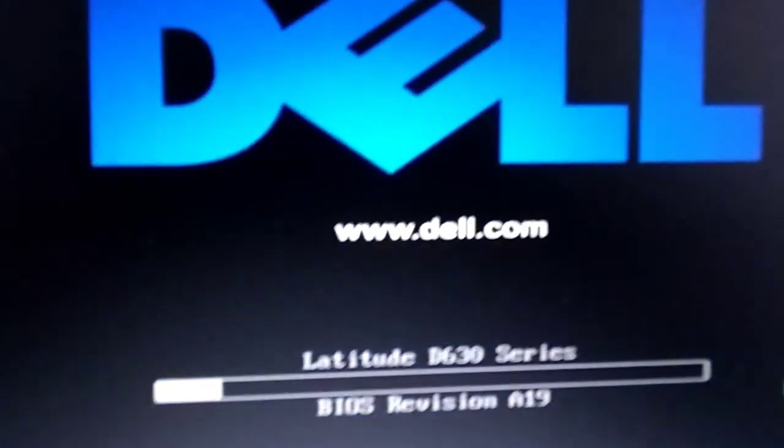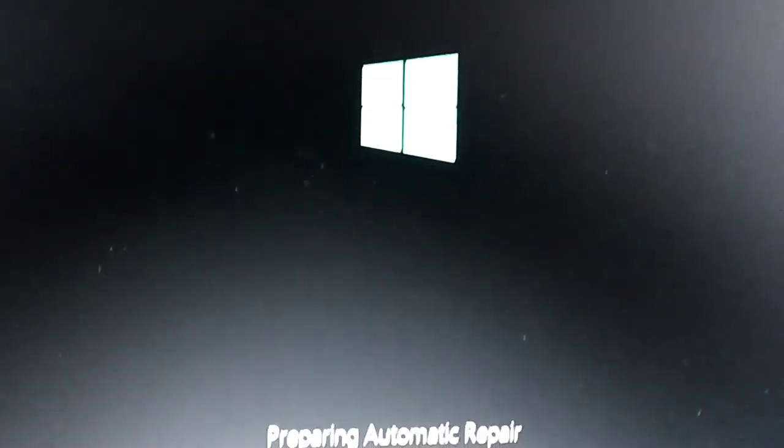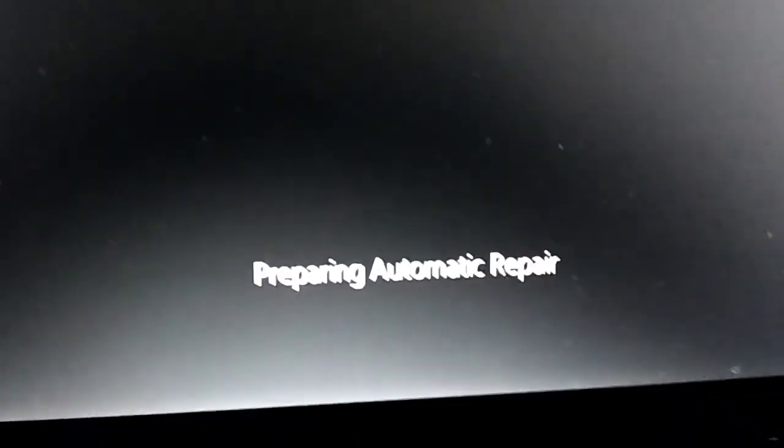Okay, hold down the start button. Try it one more. Okay, we're going to restart. Wait till we get to that box. There it is. Preparing an automatic repair.